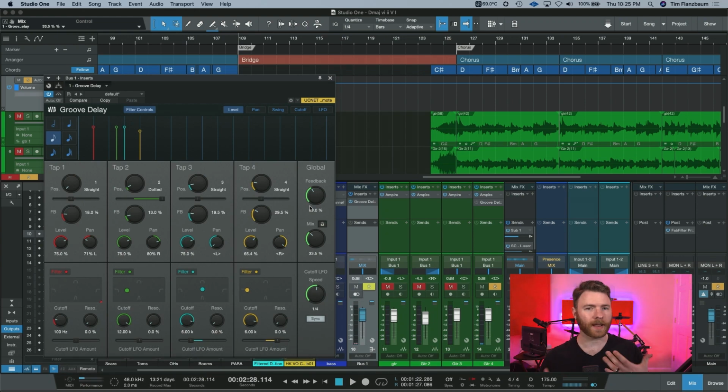So there we go. Now we have our delays pushed out to the side and we have a little bit of swing going on with them. The groove is built in. We're just using the default settings, but we're pushing the pans out so that the different hits spread out into the stereo field. It started with the mix knob at 100%, but you saw as we played, we brought that down, blended it in so that our guitar was right up the center, but then the delays were pushed out to the sides, making room for the next line in this part.